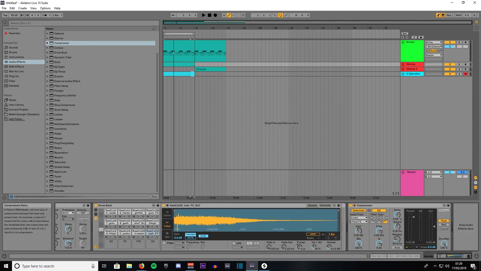Then put the ratio anywhere from 2:1 to 4:1. I like 4:1 because it usually yields the best results. It's compressed 4 times. Attack is basically how much of a delay. The higher the number, the more of a delay between the initial sound being played when activated. So we were on 0.575 milliseconds. And the release, you can go ahead and leave it on auto because it does a very good job. You don't need to touch the release.